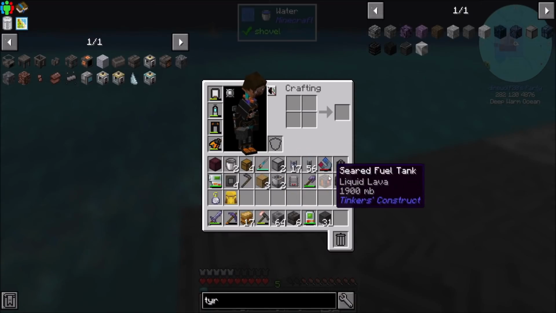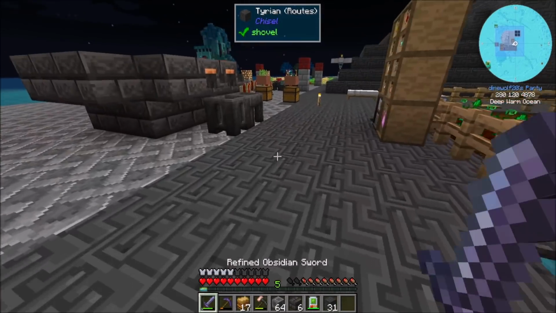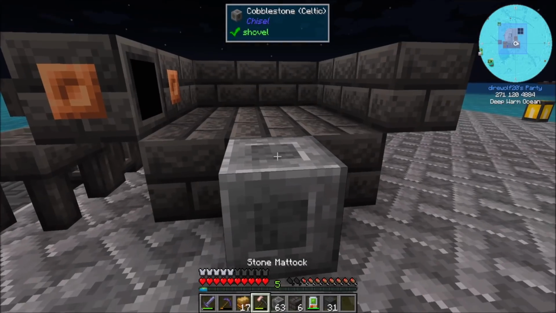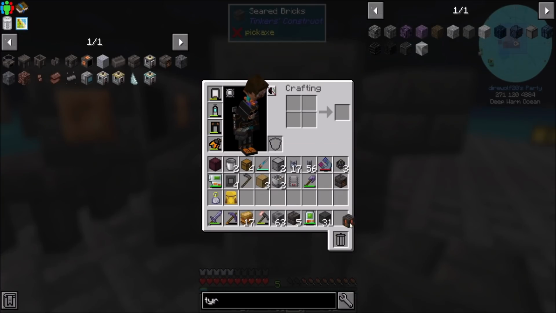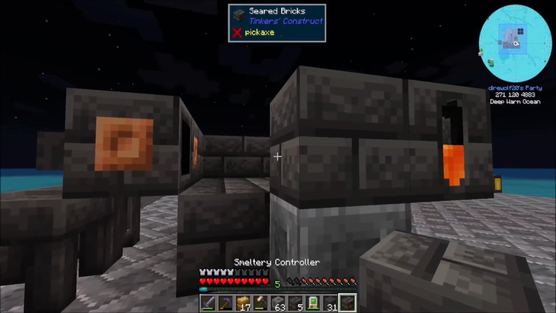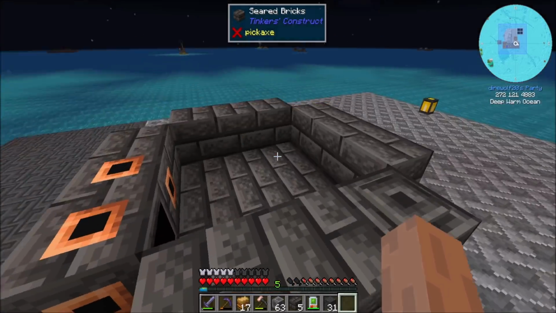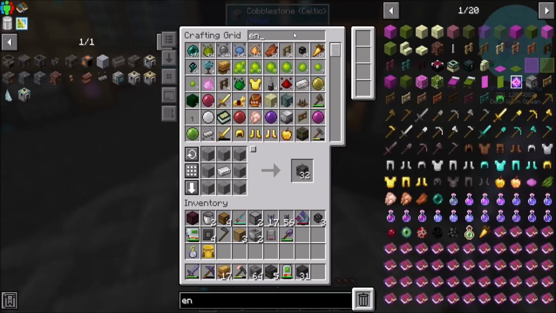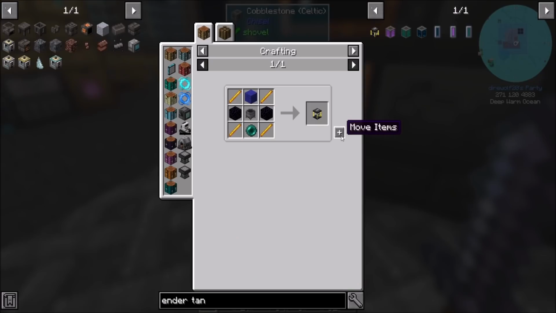Cool. Alright, inventory sorted, ready to continue. So you guys are all good, and then we're going to want seared bricks, we're going to want the tank, and we're going to want the controller. This is how I've always built it. Obviously, you can build it however you want. This is what I've always done. Hey, are ender tanks in this thing? They totally are.